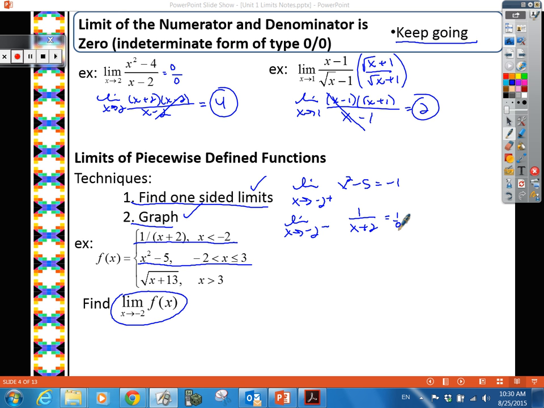It's undefined there. And so what I want to do is get really close to the asymptote. I want to be right up against the asymptote. I mean, really close. Because the closer I get, we know the behavior of asymptotes, right? The closer you get, the closer the function gets.